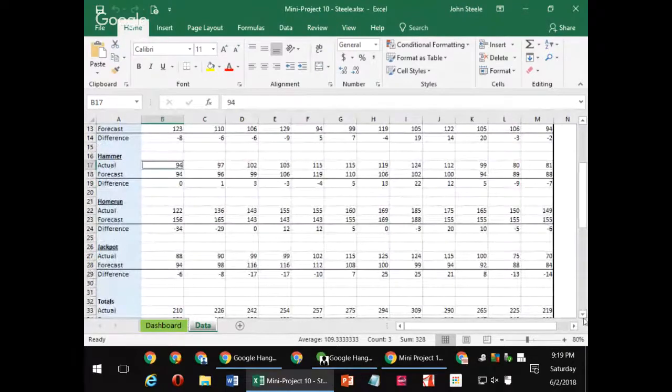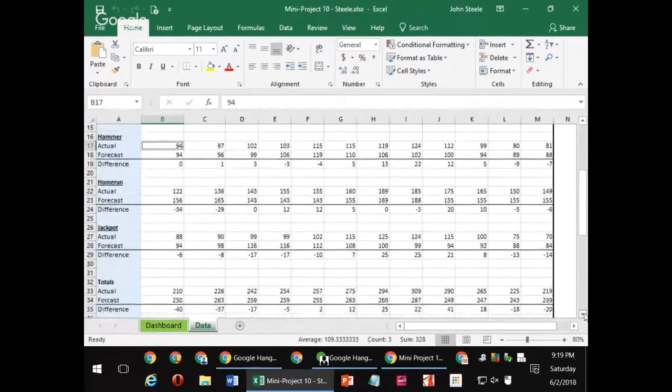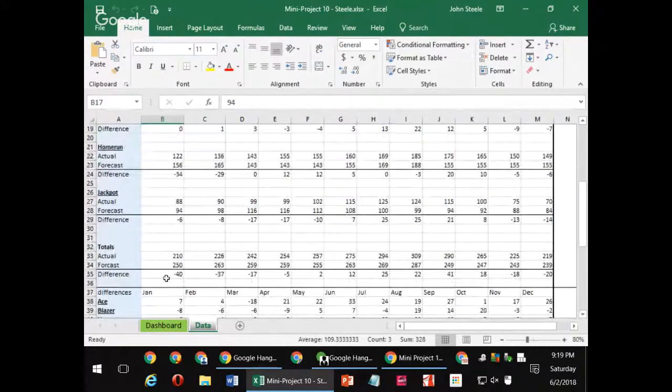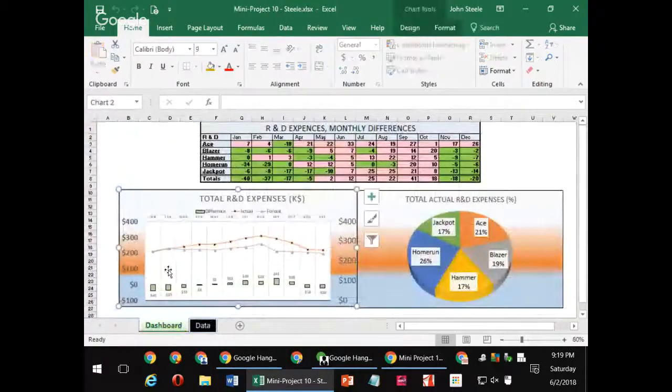By using these figures, the totals of the actual, forecast and difference, I made the first chart. I started out making it all just three lines, because the actual and forecast need to be in lines and you have to put markers on them.